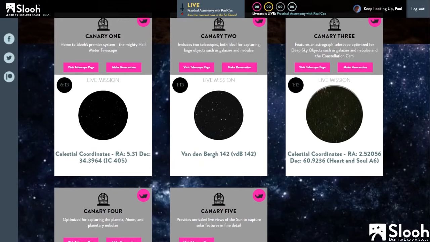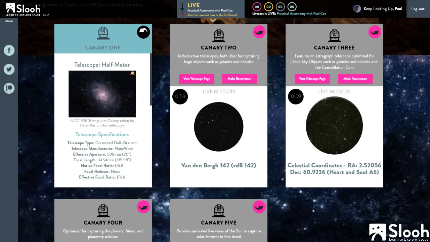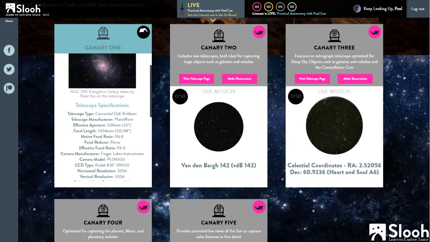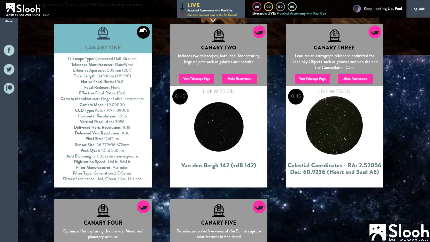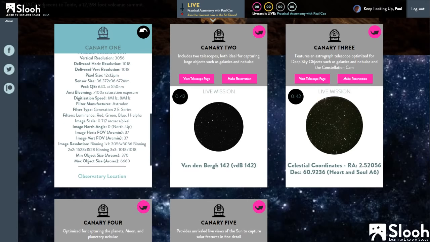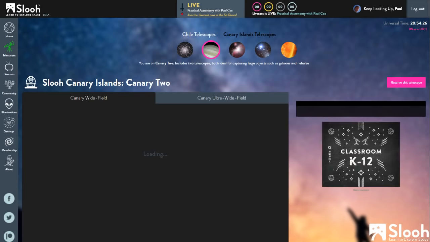So you can visit the telescope page directly from here, but one of the things you might not know about is, just like baseball cards, we don't have baseball here in the UK, but you've got the same kind of thing, use the flip button. Now, if you want to know more about each of Slooh's telescopes and what they're best at, you can take a look at the flip side of the telescope card. And here you can see all the technical specifications. So if you're a little bit nerdy, shall we say, like me, there's all the information you want right there. If you need to know about the observatory location and stuff like that, you can go in there. Or you can use this to go straight to the telescope page.